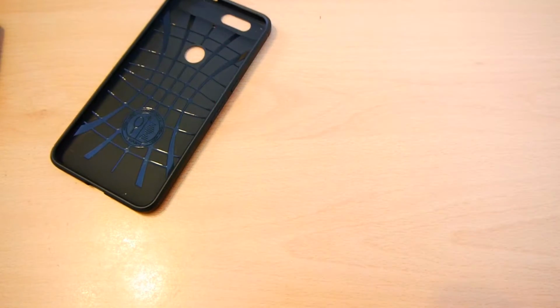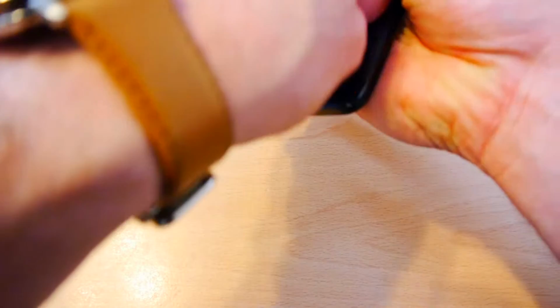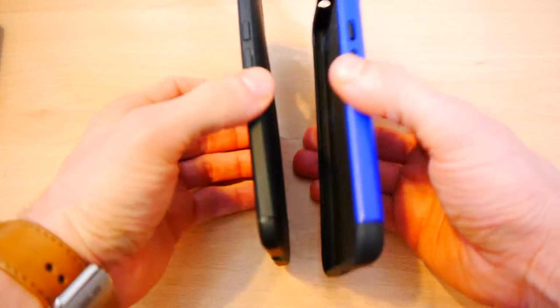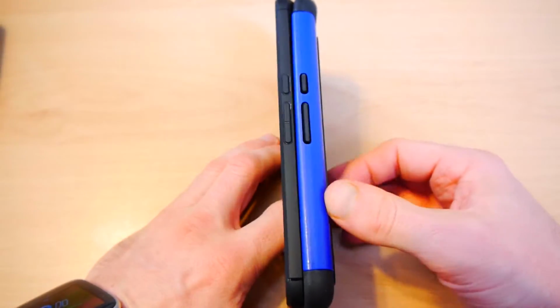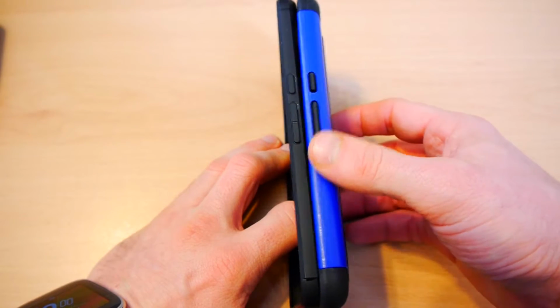Now, I'll just take this off. I'll try and show you the two cases side by side, just to give you a comparison to what other cases are on the market. Now you can see them side by side. The Moko is a lot thicker because of this polycarbonate shell.